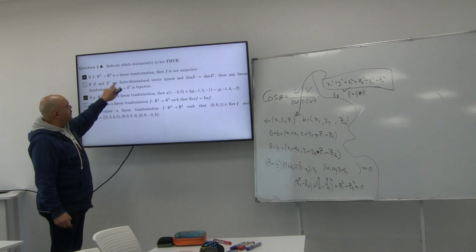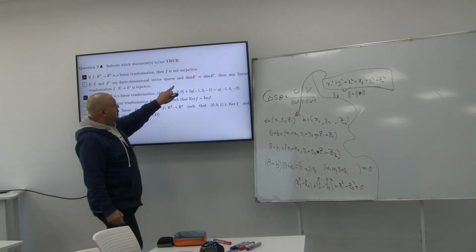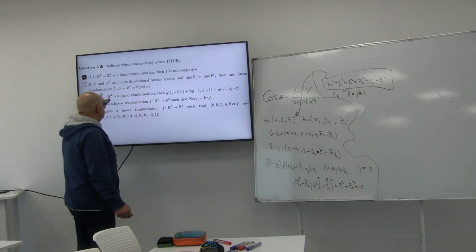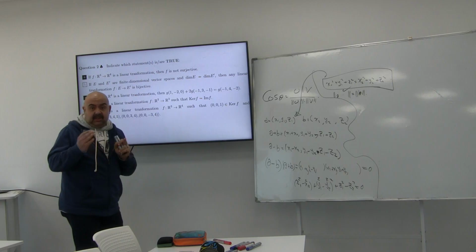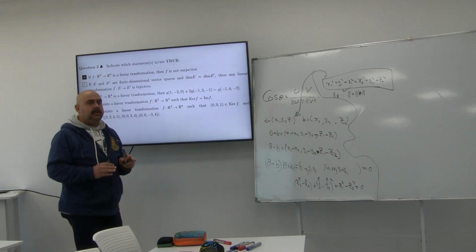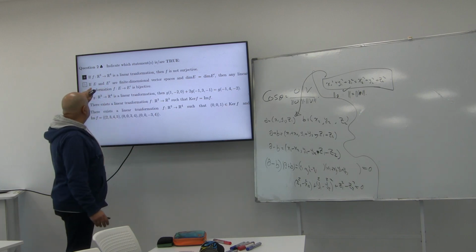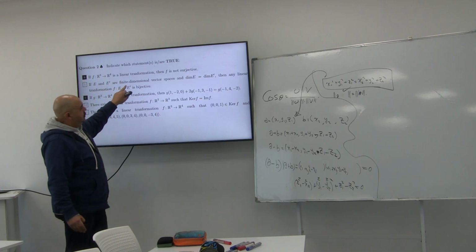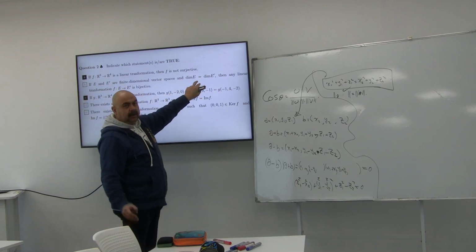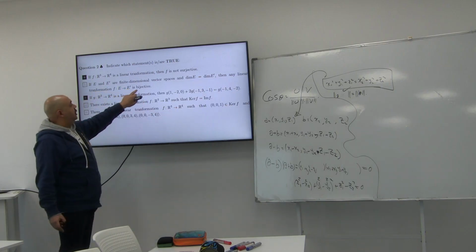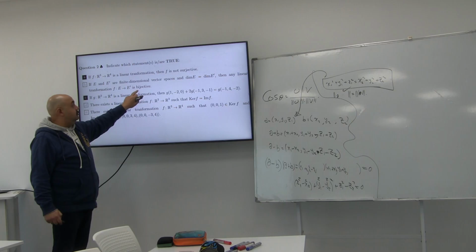Let E and E dash be finite dimension vector spaces, with dimension of E equal to dimension of E dash. Then any linear transformation is bijective. This is a necessary condition, but it's not the only condition. So it's partially correct for this statement. Once more, if E and E dash are finite dimension spaces with equal dimensions, like R3 to R3 or R4 to R4, this is not a condition for bijection. I will speak about this in the coming slide.